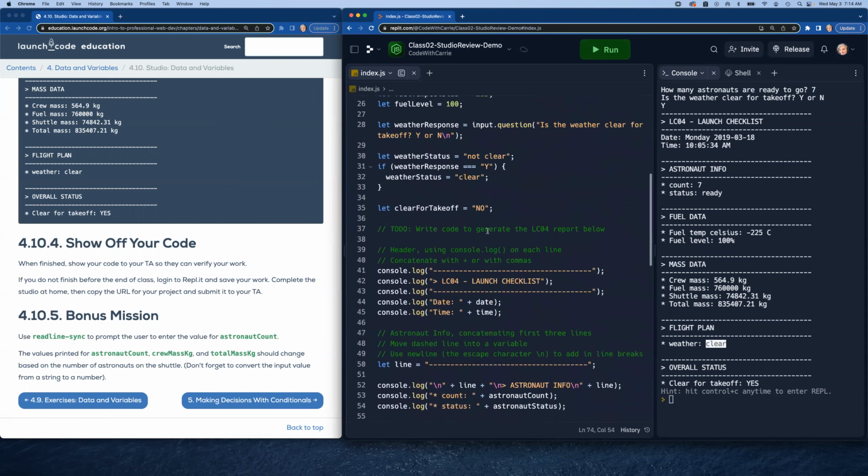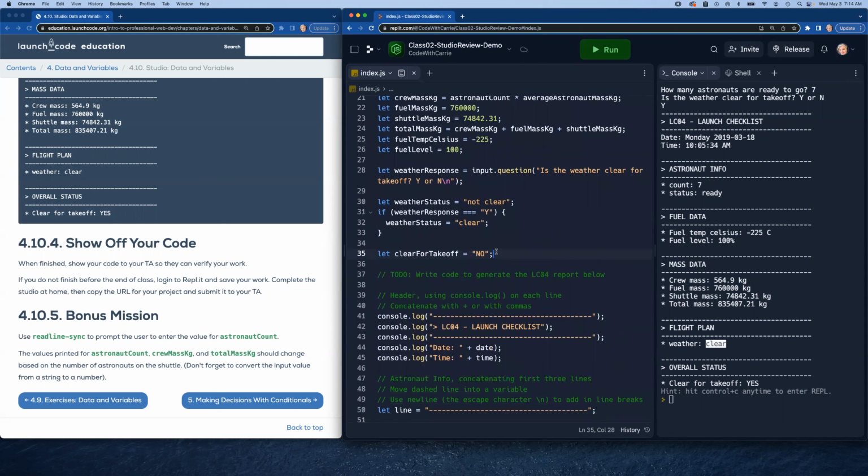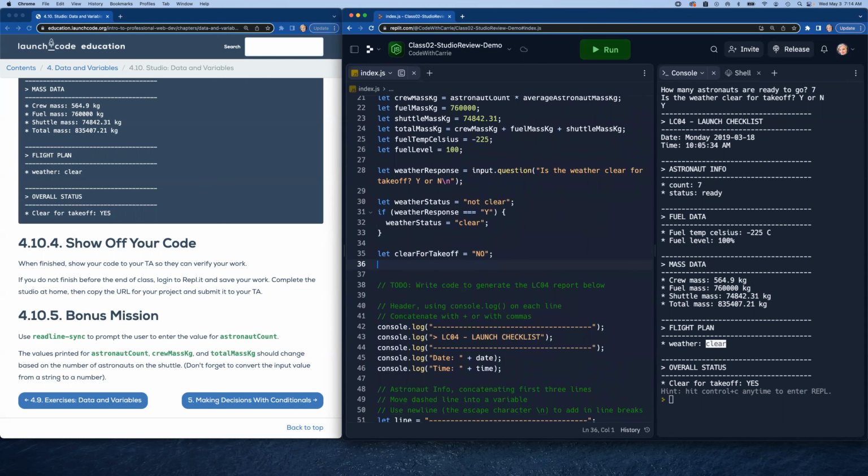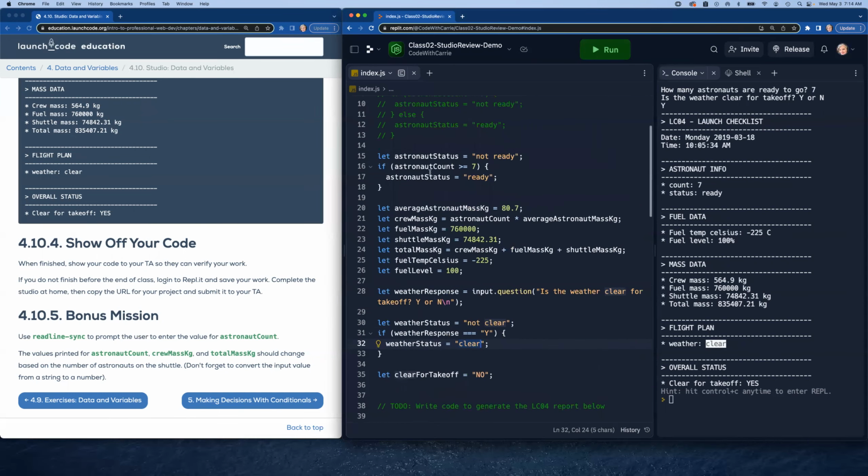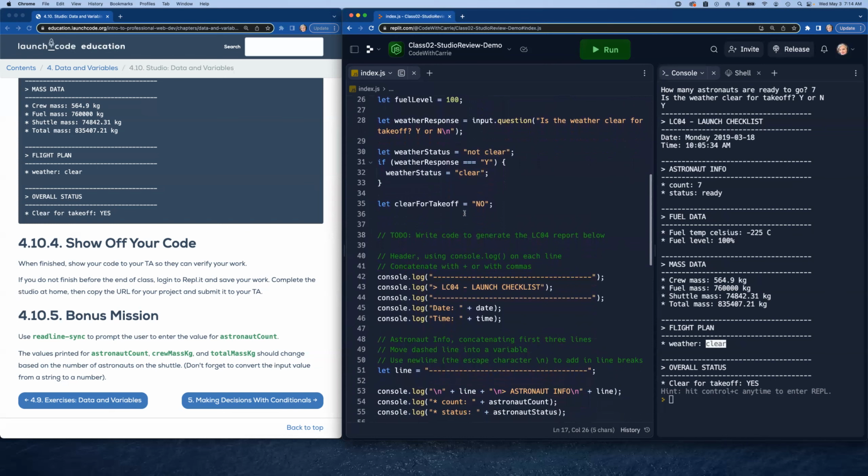And so now we need to make sure that we have a case that says, what are the conditions under which we would want this to be yes instead of no. There's a couple different ways to go about this. If you're going to do it this way and have the negative case be the default, then pretty much the only way you can change it to a yes is if weather status is clear and if astronaut status is ready. So that's where those logical operators come in.